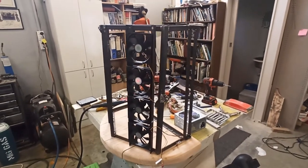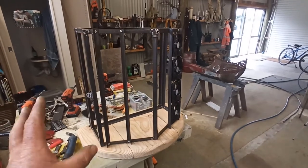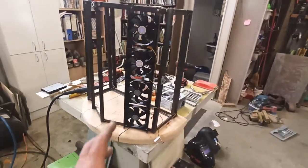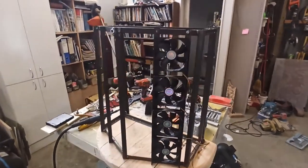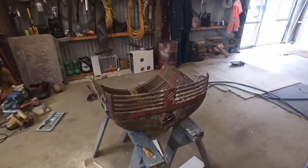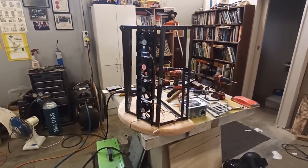Hey, guys. So, just a quick little update of what I've been doing. I'm just doing the last modifications to this basic frame before I start putting components in. First of the components I'm starting to put in and get set up to where I want them. The fans in the front, another row at the back. I haven't decided yet, may put some at the top as well for ventilation. Obviously this is on here. I haven't done any extra mods since possibly last time. So yeah, that's what I've got going on.